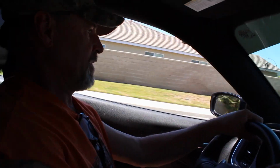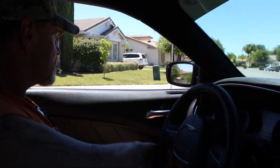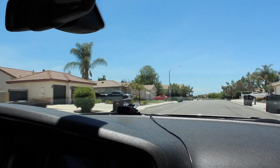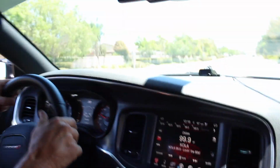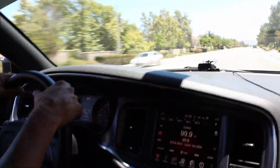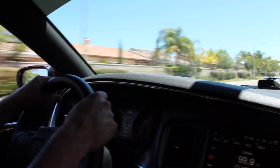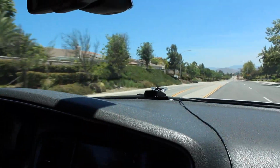Wow. What a difference! Like, I don't even drive this car though. Night and day. That felt so much different. That's crazy. Whoa, I was not expecting that much. That's a lot. That's crazy. Sounds so much better. It gets rid of that raspiness, a little bit of it.